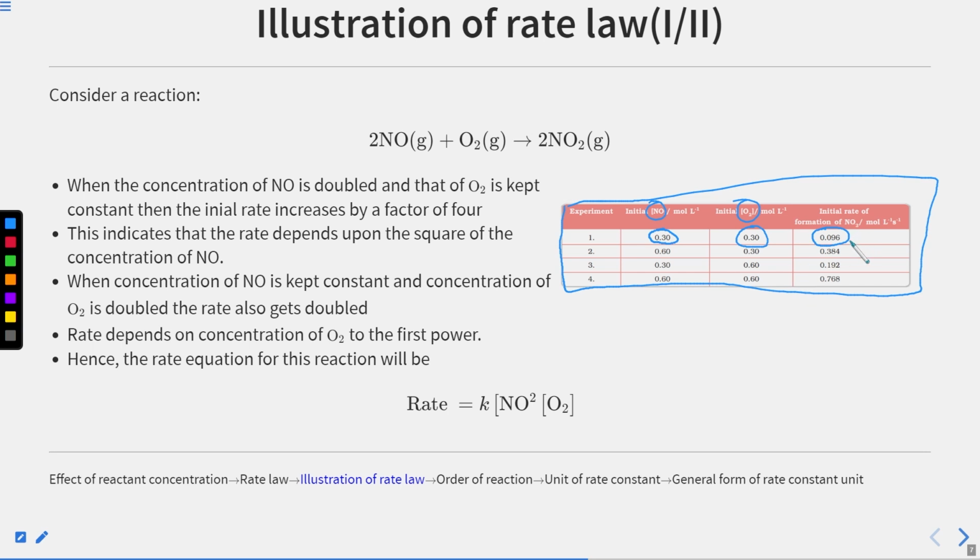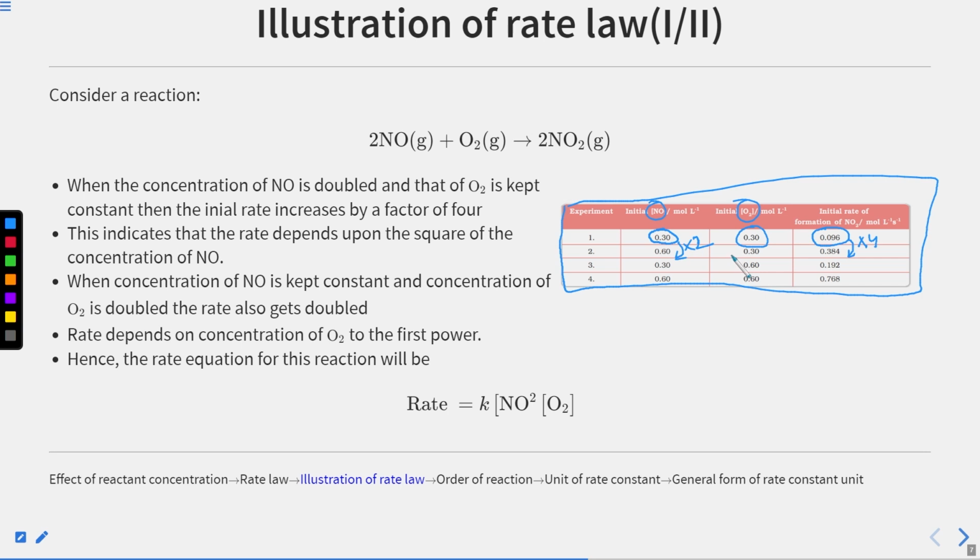So if you multiply it, it would give you 4 sixes are 24, 2 carry, 4 nines are 36, 37, 38. Again 3 carry, we have 0. So we got 0 again, and 400. So you can see that we have a change of multiplied by 4 if we just double it. If we just double it, we can see that the rate of reaction is increased by a factor of 4 times. So what does this indicate?